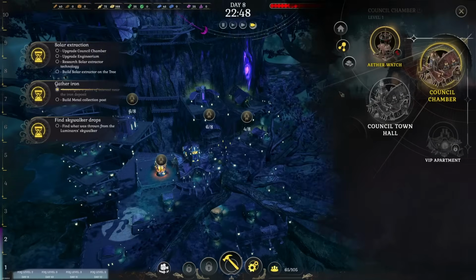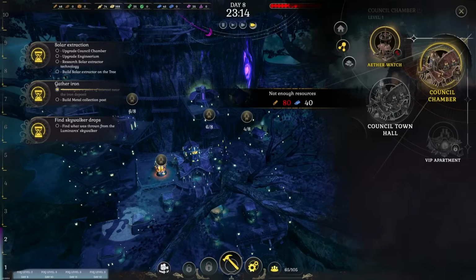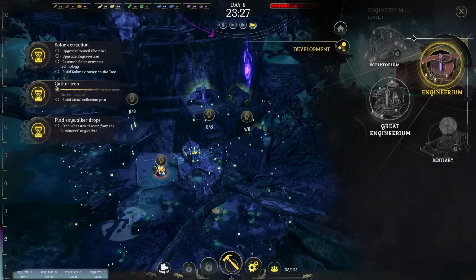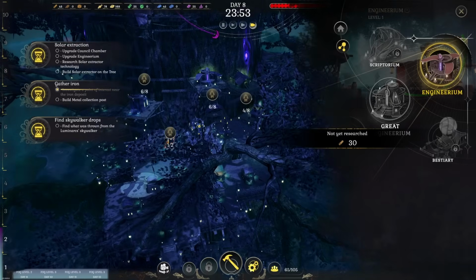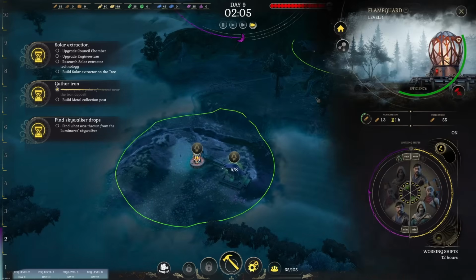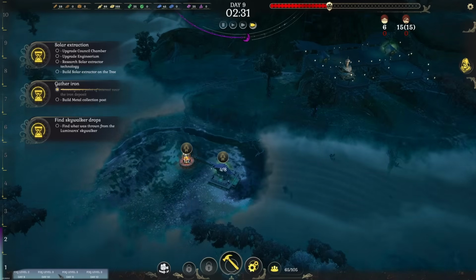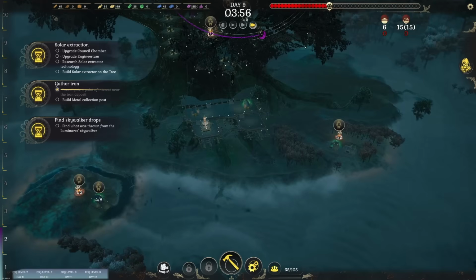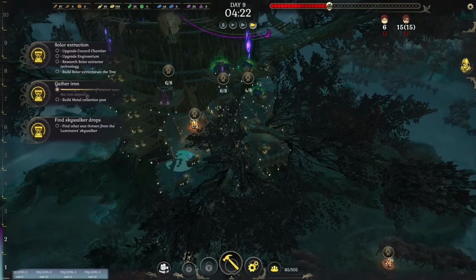Okay, so we've upgraded the council chamber, right? Or do we need the town hall next? I think that might be what we need. We also need to upgrade the Great Engineerium, but that requires research if I remember right. I really hope these flame guards can protect against fog level 3, because that looks to be the standard going forward. But by the next daybreak, we should have enough wood to research the metal collection post.